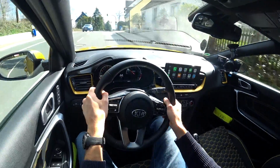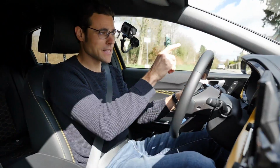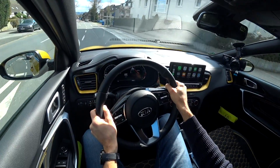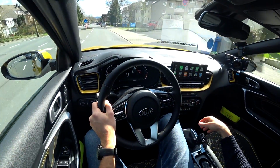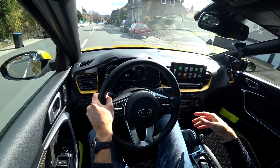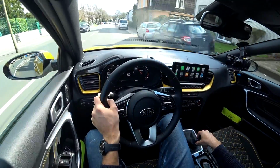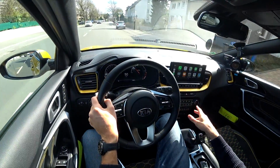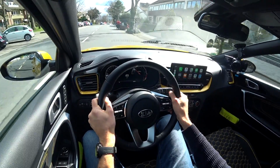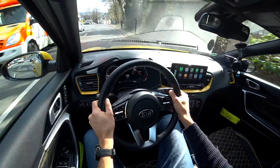Some of the safety equipment is standard, most of that is optional. We're going to talk about the lane assist when we're on the motorway very soon. We also have the blind spot monitor in here, which we can also show you on the motorway very soon as well. Shifting wise, it's very easy to shift, quite long the shifting lever, but the gears click in a very satisfying way, and they also don't have much resistance. Yet again, not totally free floating, so I think they also found a good solution right there. The optional dual clutch transmission would be good for more relaxation in traffic and so on, so that you don't have to use the clutch so much.